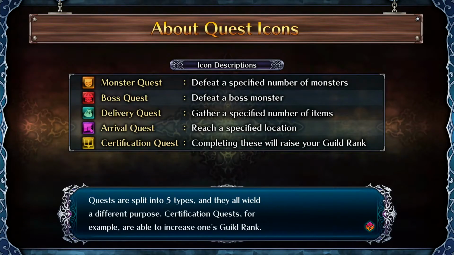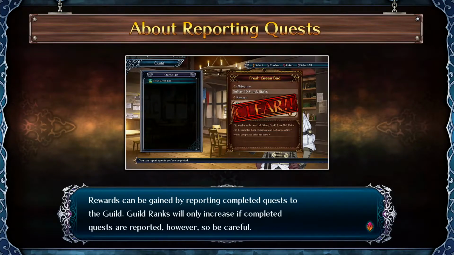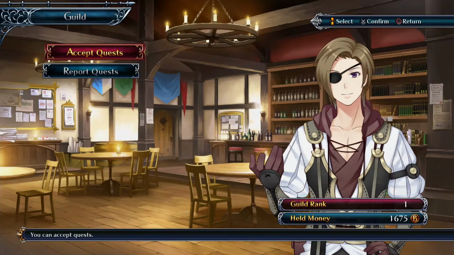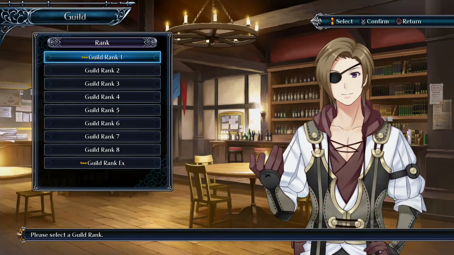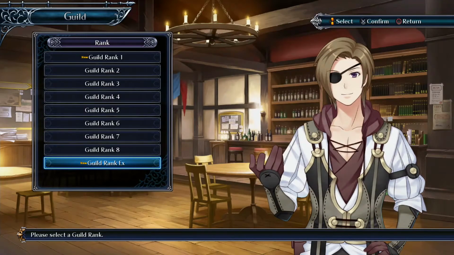Okay. I'm just checking out. Defeat a boss monster, gather a specified number of items, reach a specified location. Interesting. Rewards can be gained by reporting completed quests to the guild. Guild ranks will only increase if completed quests are reported. Okay, so be careful. So that's where we report it. Here's where we... Ooh, what's this? Guild rank EX? Expert? I don't know.